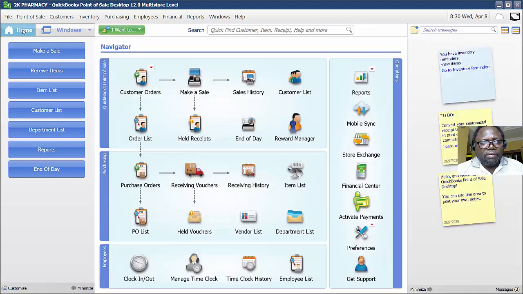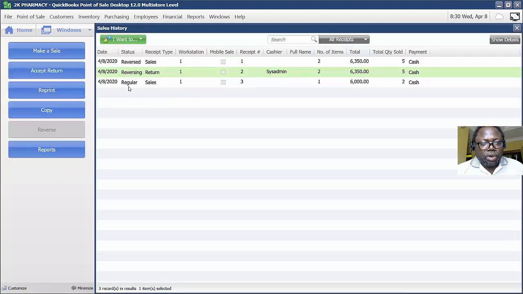So now that it's been saved, the sales history is showing it as regular sales. Now you could see the difference in the reverse and reversing: the original one that was reversed is still there, the reversing is also here. Then this is the new one I just processed now.